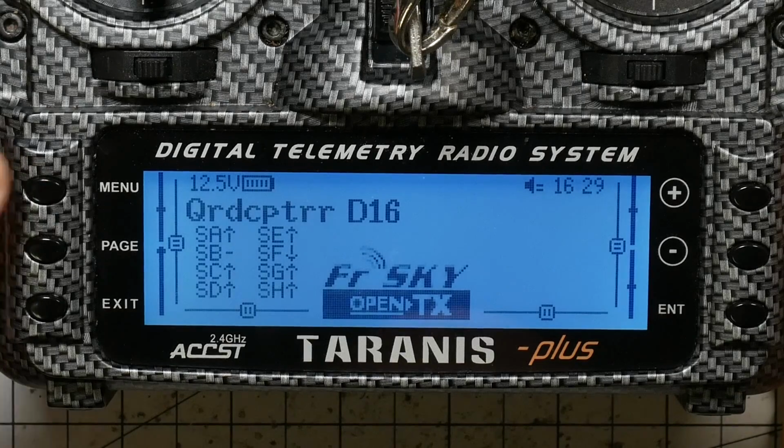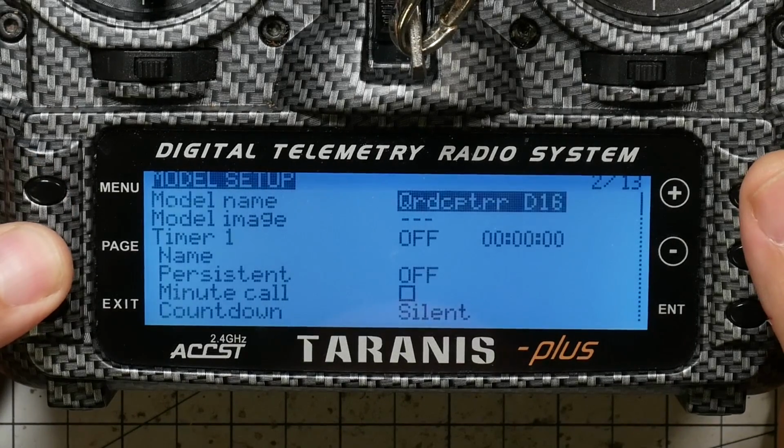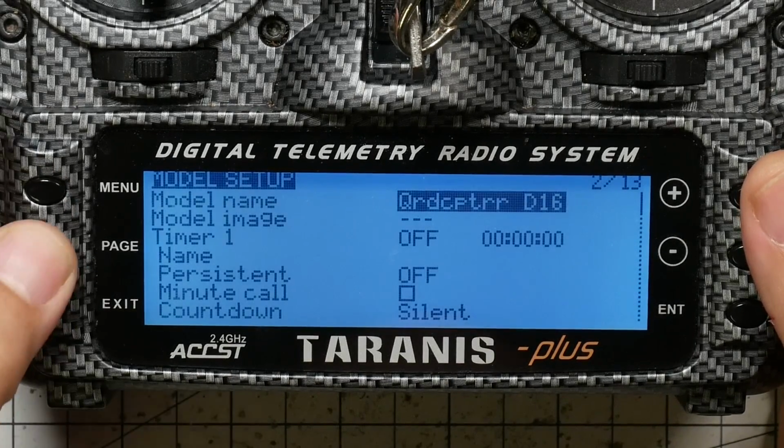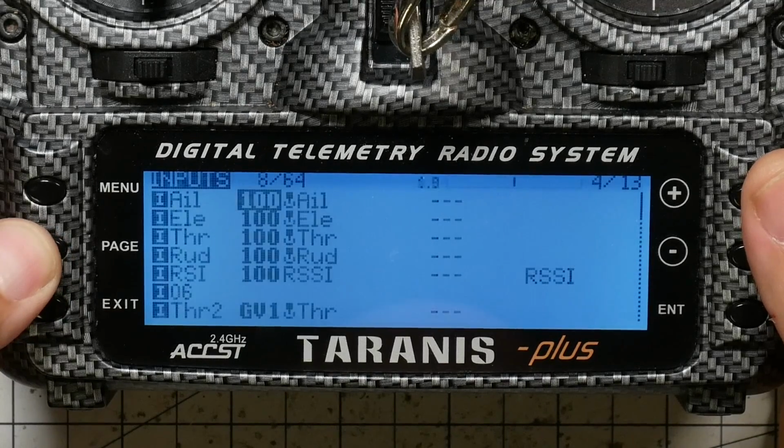So if we look here, if I hit menu and page, the first thing I want to show you is the inputs screen. The way OpenTX is structured is that you start with physical controls like the sticks and the switches and the pots.